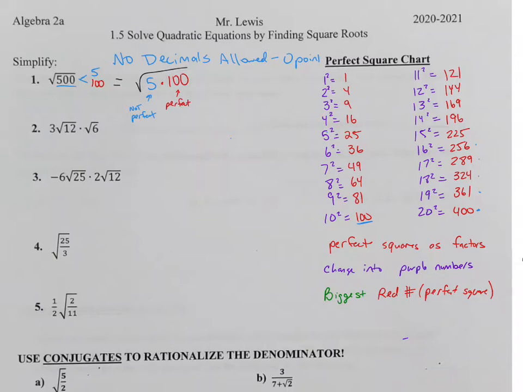Now remember, he has to change. Because if you're in jail for something and you don't change, when you get out of jail, you're going to go right back to jail. So 100 is going to change. So this is going to turn into our not perfect murderer dude named 5. And then 100 changes into 10 squared. So he changed. He's perfect. If you are perfect, you get to leave jail. But you have to give up this little 2 because the square root and the little 2 cancel. So I'm left with 10 outside the jail.